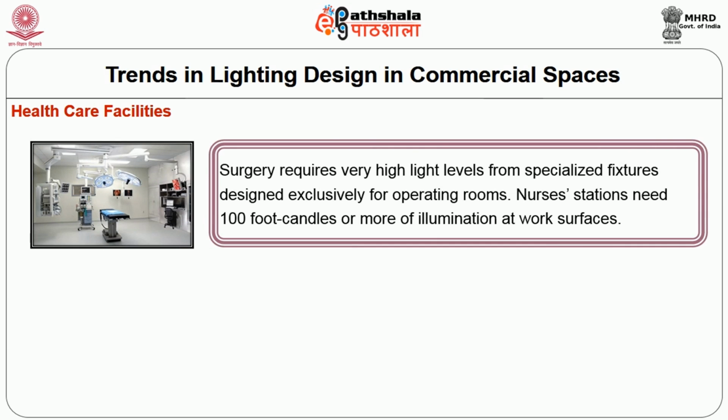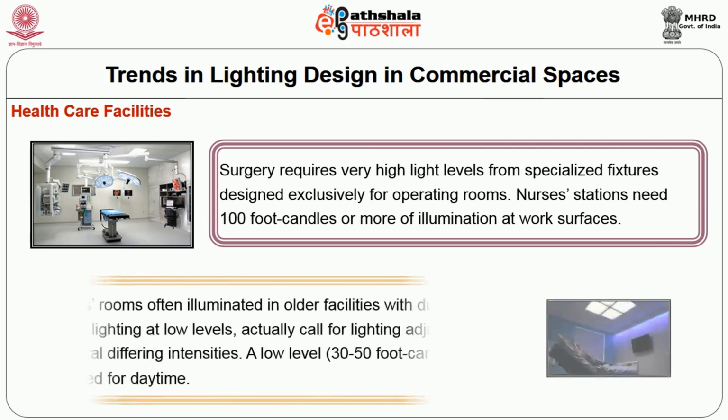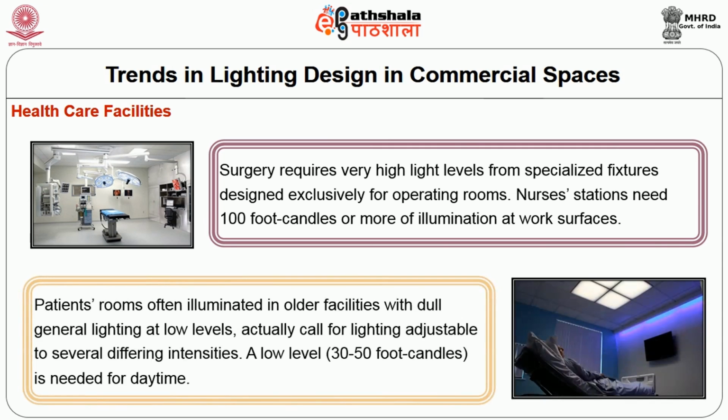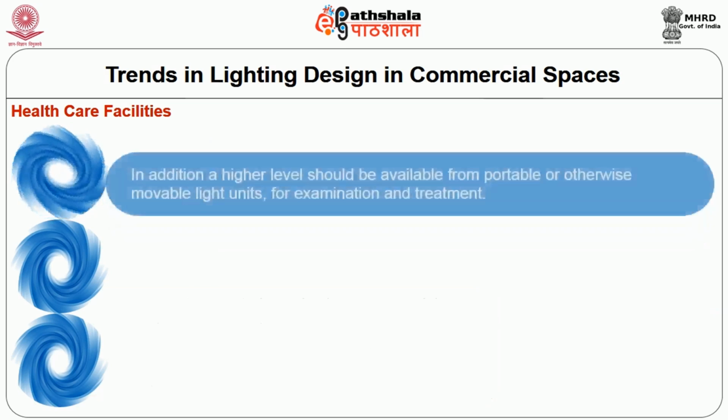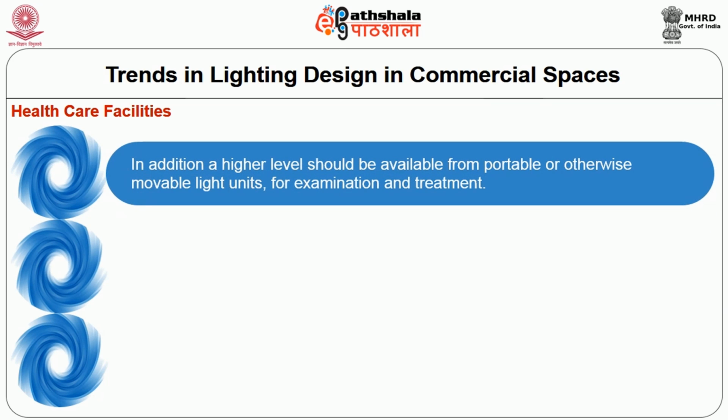Surgery requires very high light levels from specialized fixtures designed exclusively for operating rooms. Nurses' stations need 100 foot candles or more of illumination at work surfaces. Patient rooms, often illuminated in older facilities with dull general lighting at low levels, actually call for lighting adjustable to several differing intensities. A low level, 30 to 50 foot candles, is needed for daytime.